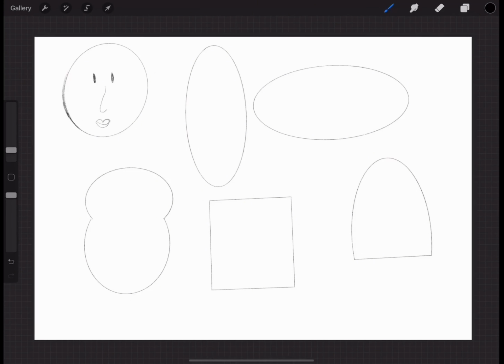For my second shape, I want some evil looking eyes. And a funny looking nose. And a half grin. And I want to give him some bushy eyebrows. Make him look a bit more like a villain. And for this, I might just give some simple eyebrows here.